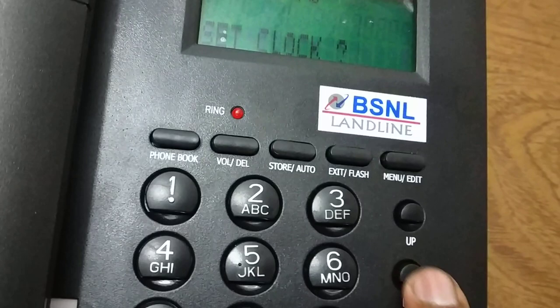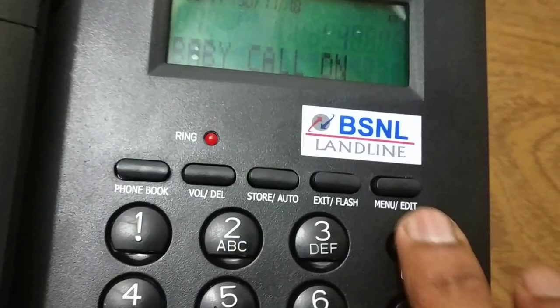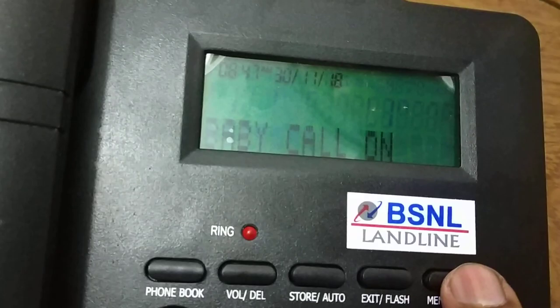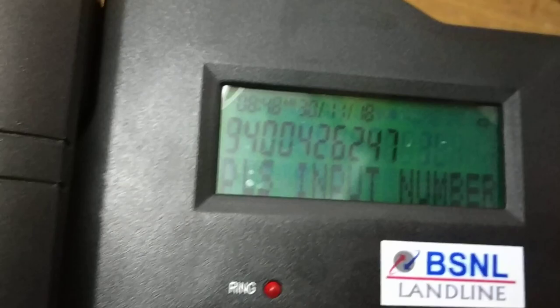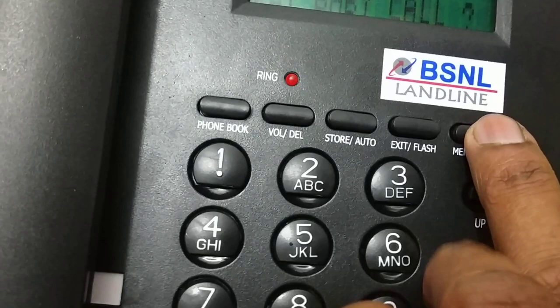Press menu, using up and down arrows select baby call, again press menu, and using up and down arrows select on. Baby call is on, select it. This is my number. I already selected this number to make a call to this number. You can store any numbers by using the dial pad. You can select your own number. Now baby call is on.